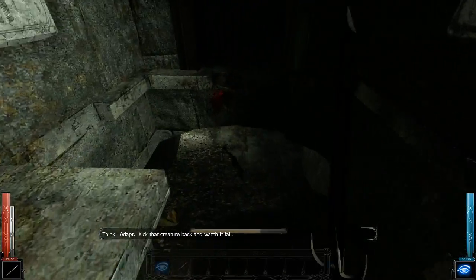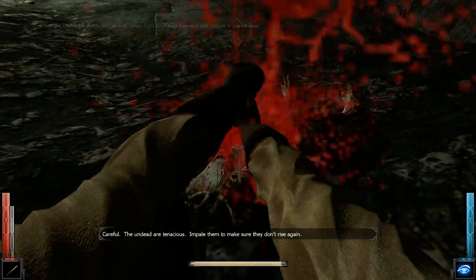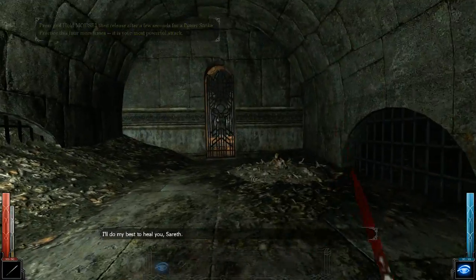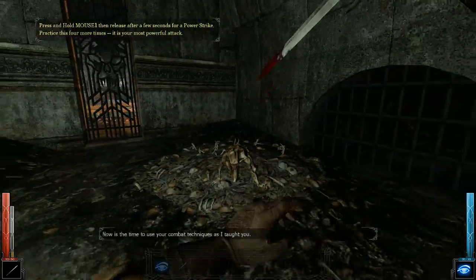So we'll kick that guy, and when enemies are on the ground, you can impale them and finish them off. You see that little yellow bar next to my health is building up. And I love how the sword gets bloody. It's a nice touch to the game. There's this guy over here.